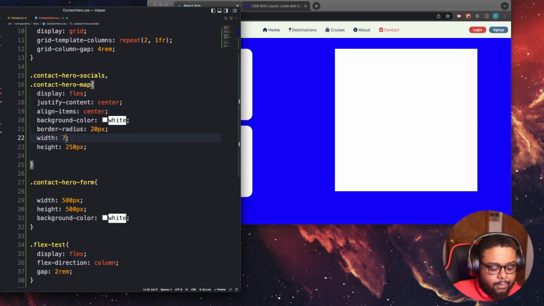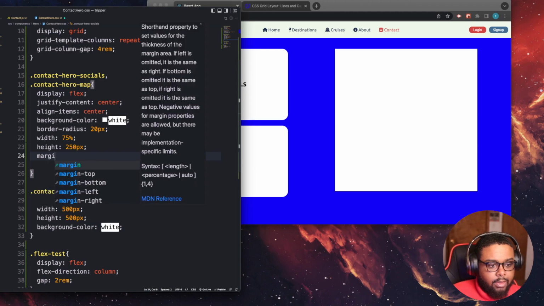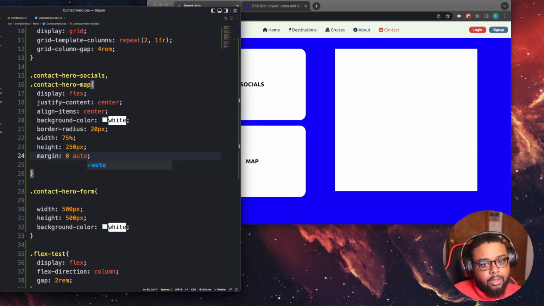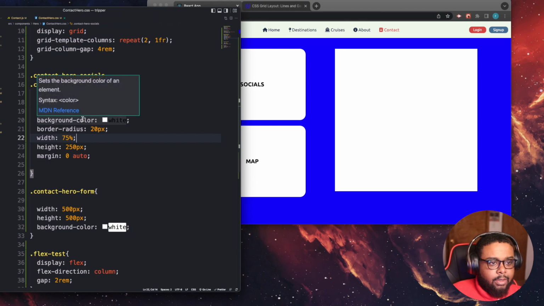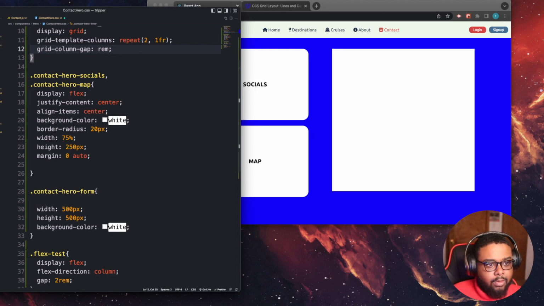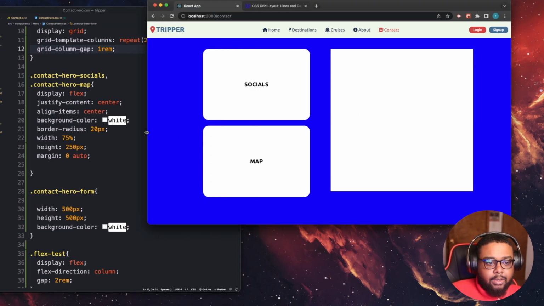Actually, do 75%, and then I should be able to use the margin 0 auto trick and center it. There we go. So something like this, but that gap is too big now. Maybe that's why they were saying shouldn't use it. Let's do like 2. 1.